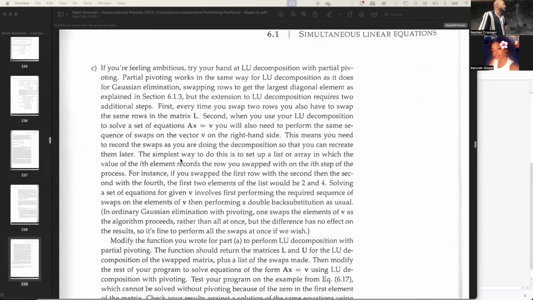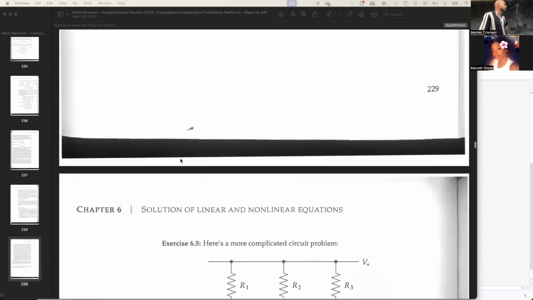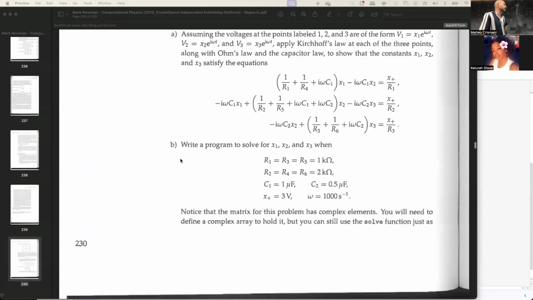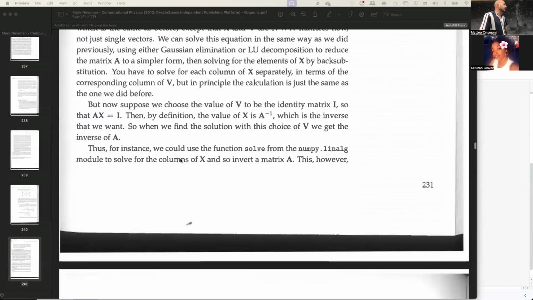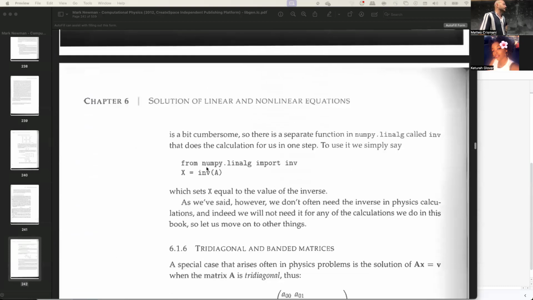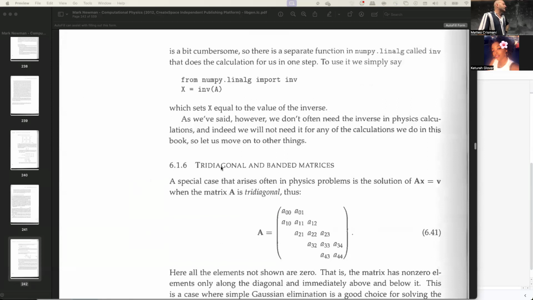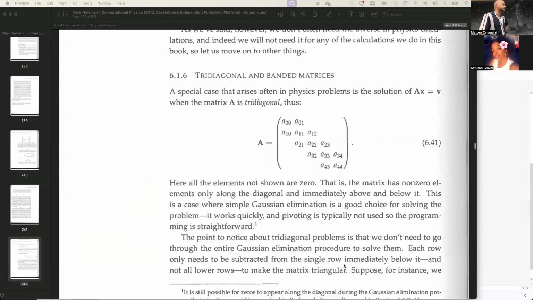So that's LU decomposition. We're going to skip past this problem. Here's another complicated problem. You have the inverse of a matrix. That will be right here. Very tricky, right? numpy.linalg import inverse. Boom, got it. Okay. You may find that you have special solutions that are called tri-diagonals, where they're like 3 across this way along the diagonal. Okay.